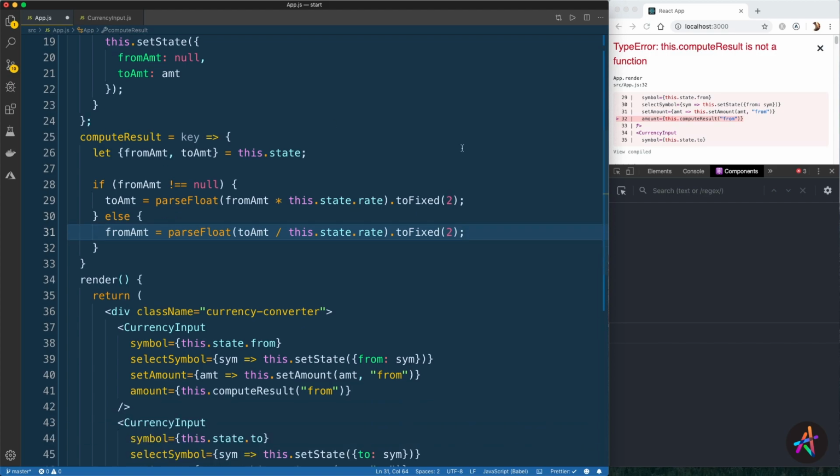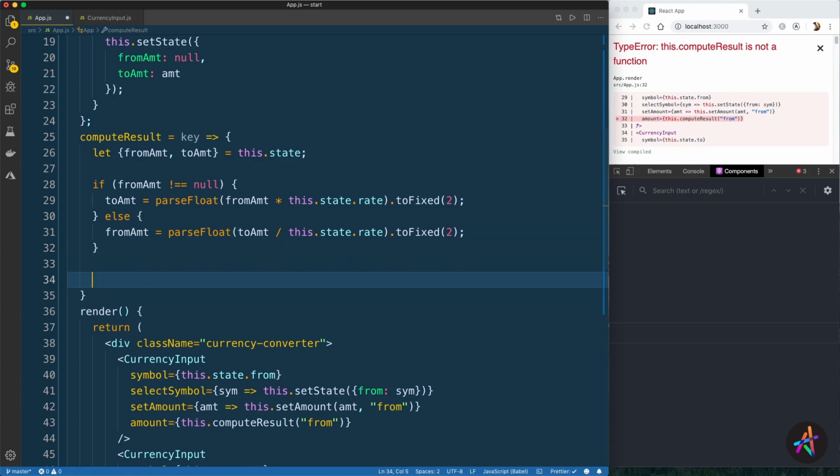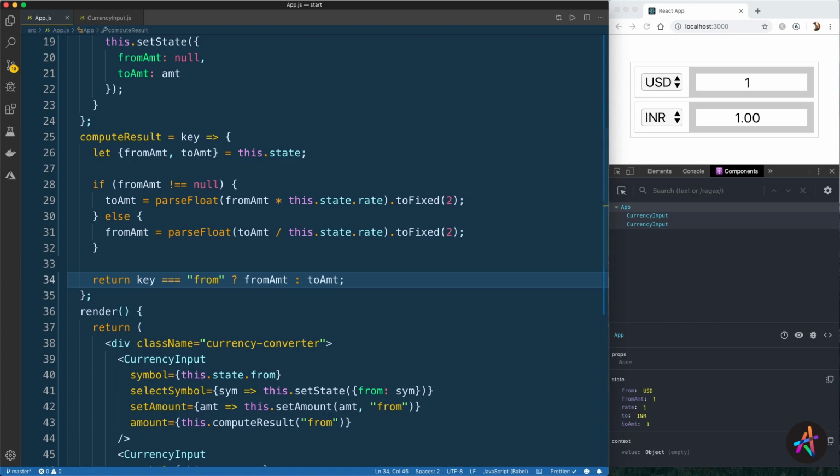But this alone does not set the value of the input fields. Remember, we are setting the amount to an invocation of the computeResult function. So we need to return a value here. Our return statement checks the value of the key argument in the ternary operator. If the from field is seeking a value, then the value of the fromAmt is returned.